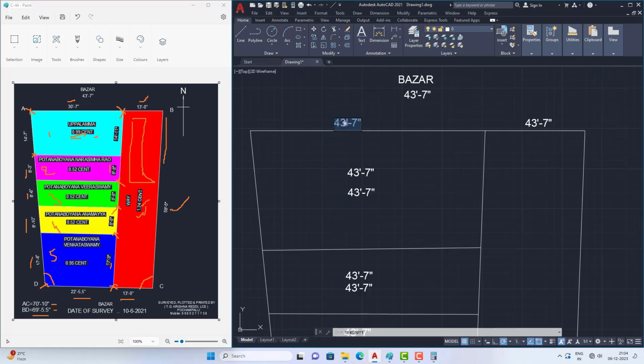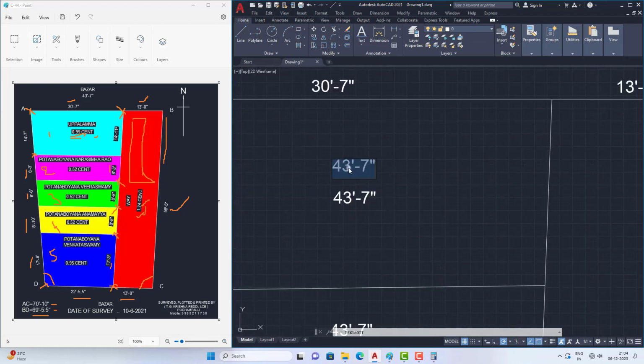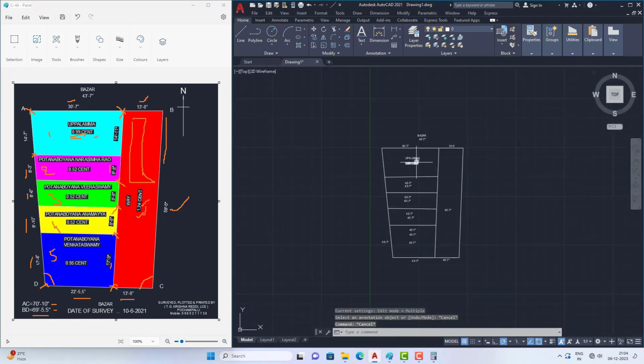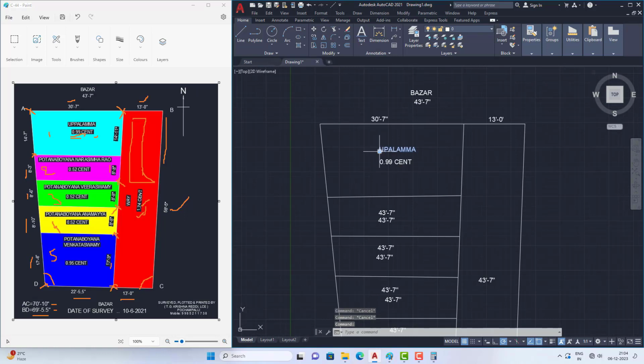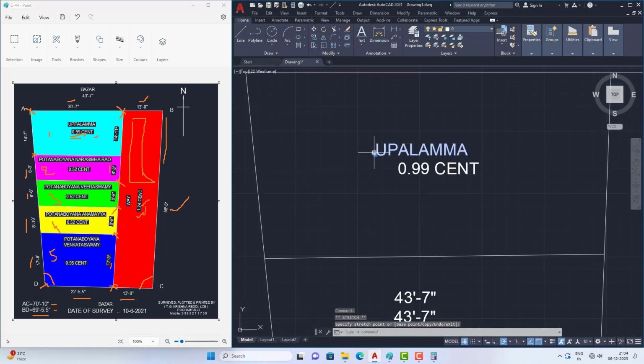Now see, this is 30 feet 7 inches and this is 13 feet 0 inches and this belongs to, and the area is 0.99 cent and put into the center and it looks good I think.